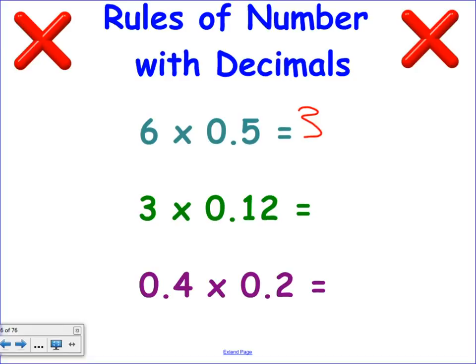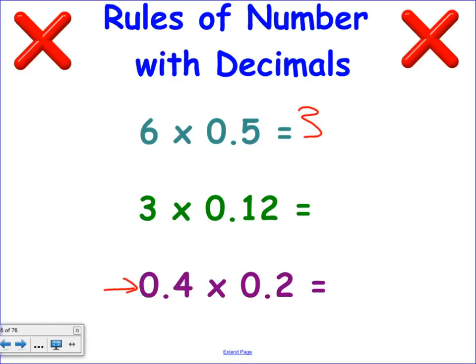So let's talk about how we get 3 from that. What process can we come up with? Anyone heard about getting rid of the decimal points and then putting them back later? That process? No? I'm going to show you the easiest way to deal with multiplying decimals. And this one later on is where everyone gets it wrong. This is the one they put in the exam. The reason people get it wrong is because they don't do the decimal place rule. So let's show you how it works on the easy one first.